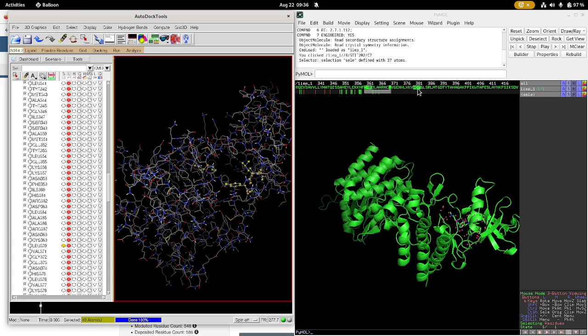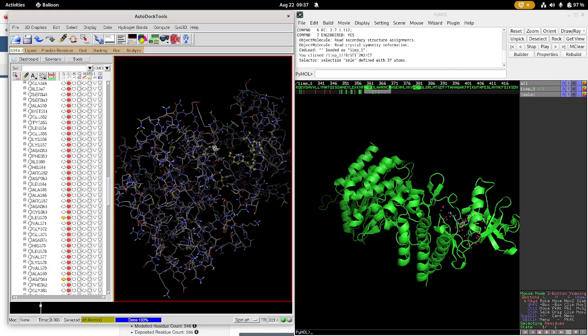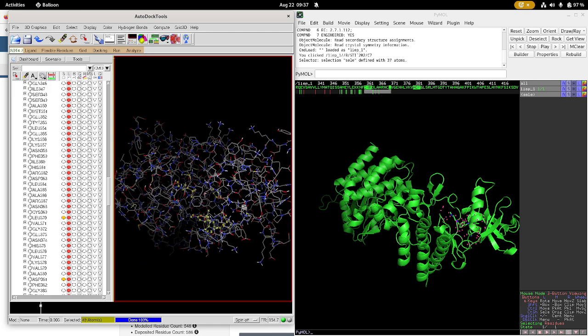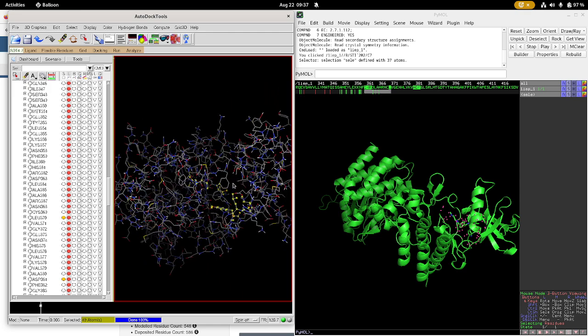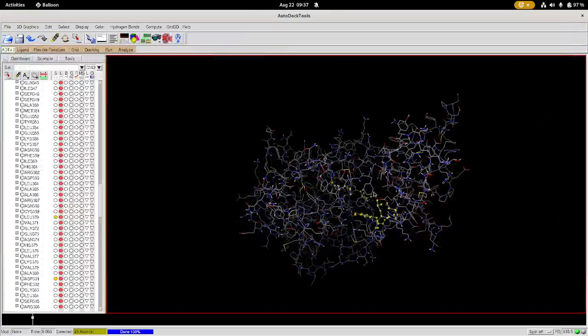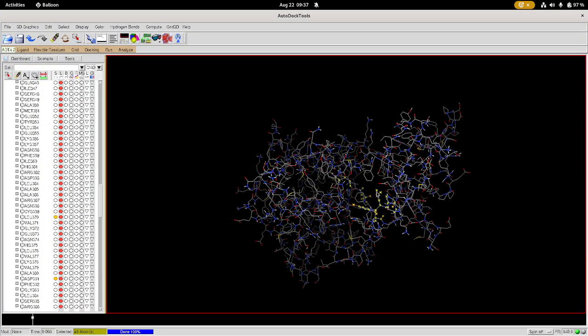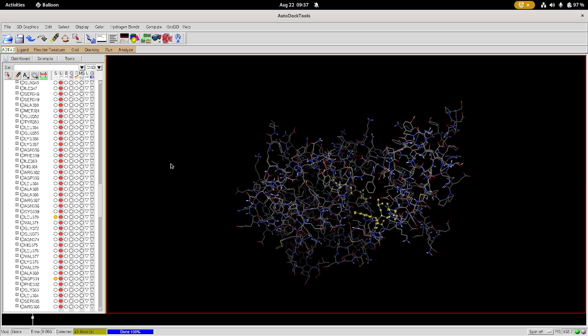And what else? Like aspartate 381. Okay, and so looking at these selected residues now, I can see kind of where the binding pocket's going to be. It's going to be in this little empty space in the middle of the protein here.